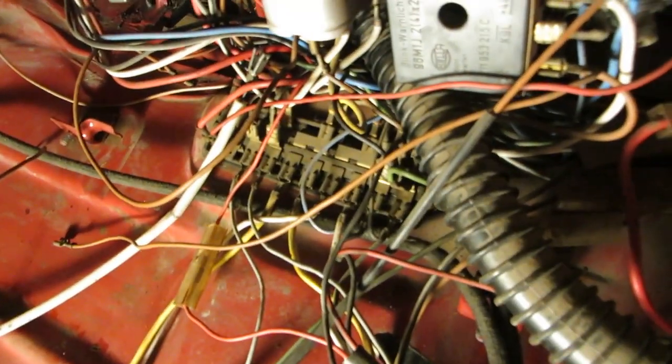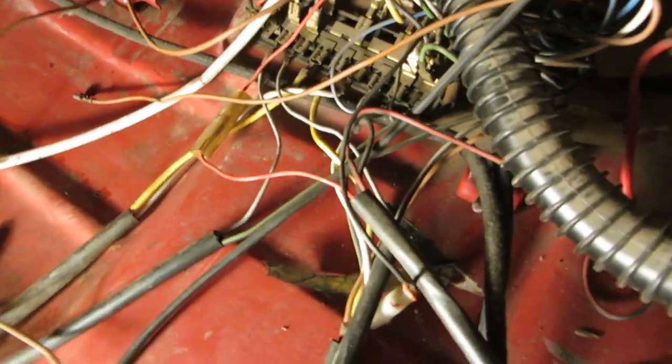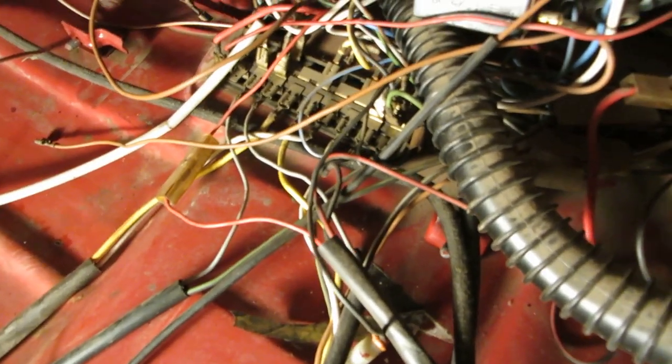Sorry it's so dark in here. I had to close the garage door because it's cold. Had a cold front come through last night.